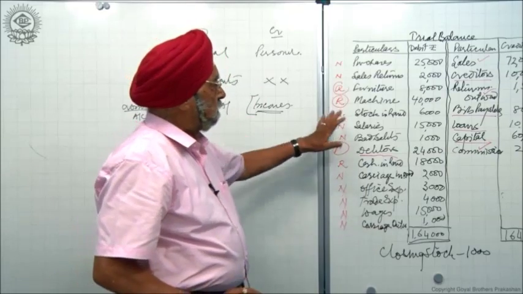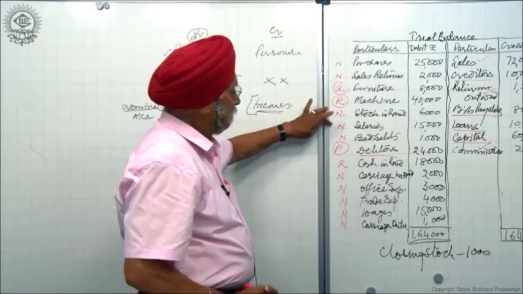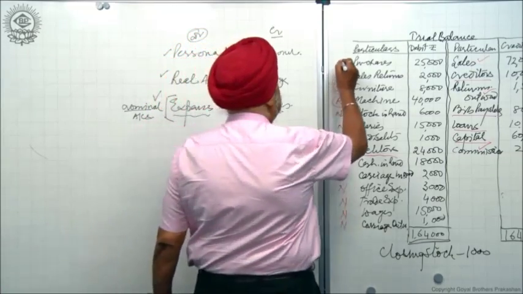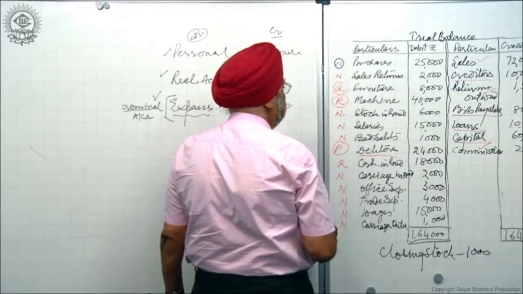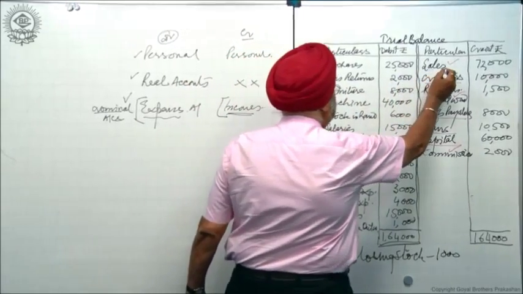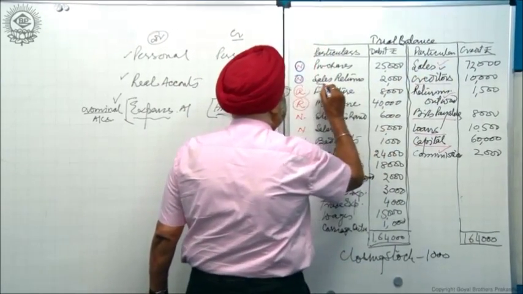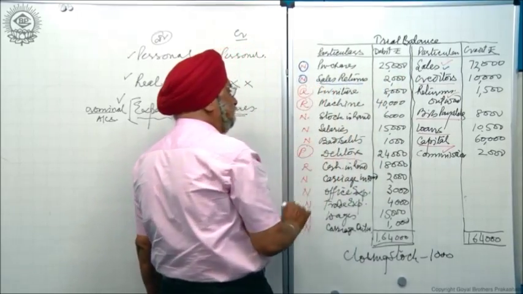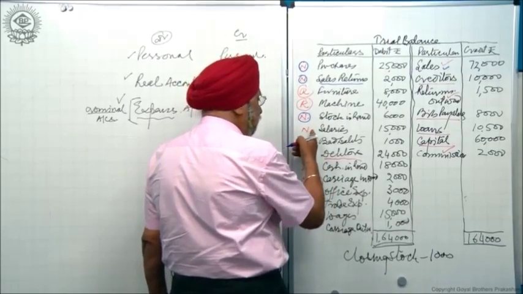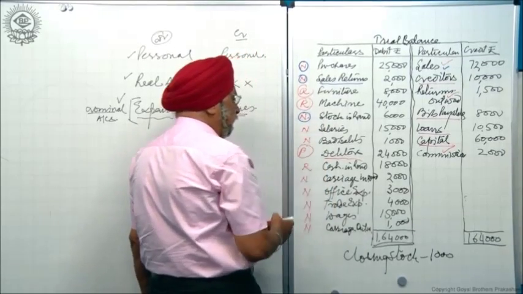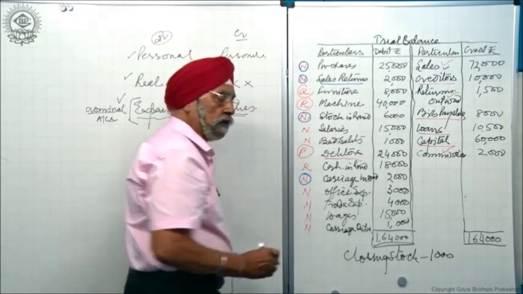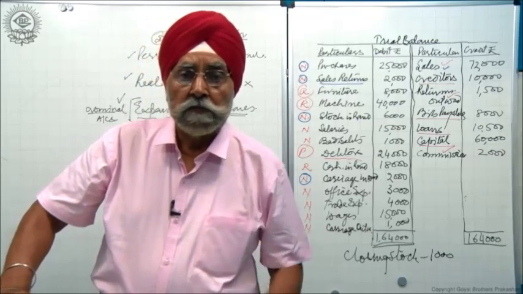So here is the trial balance. Here are nominal accounts. These nominal accounts, which ones are direct? This is direct. Sale return will be deducted out of the sales. This is also nominal. This will be deducted out of the sale to get the net sale. Stock in, this is also direct. Salary is indirect. Bad debts is indirect. Cash is real. Carriage inward is direct. Now carriage inward is paid on purchases.